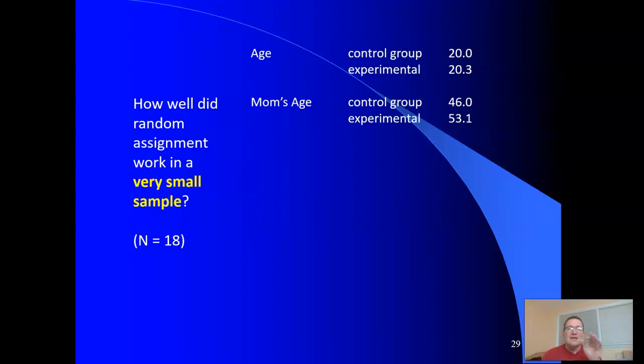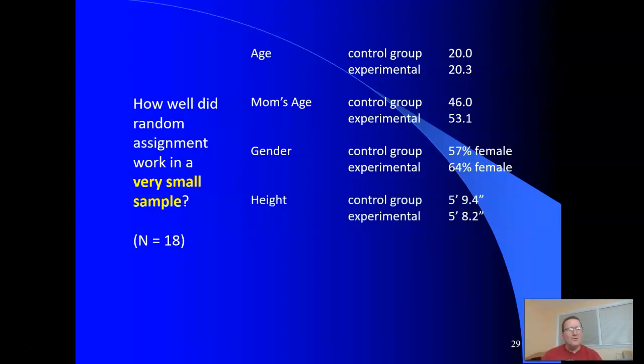Now, notice the interesting thing. Their ages were almost identical, but their mothers' ages weren't. So in the experimental group, more of these kids were born when their mothers were older. Maybe their birth orders are a little bit different, but the key is we matched them really well on age, but not all that well on mother's age. We matched them okay on gender, not perfect. My class had more women than men, about 60% female, and the groups were 57% and 64% female. Ideally, we would have seen 60.5 or 61% female in both groups. We didn't, okay?